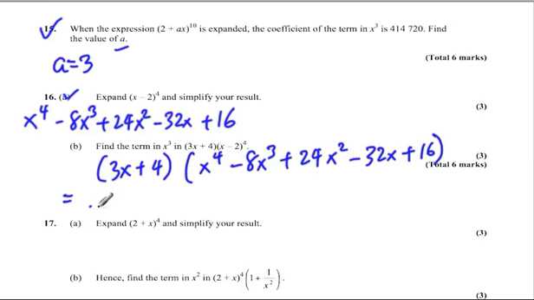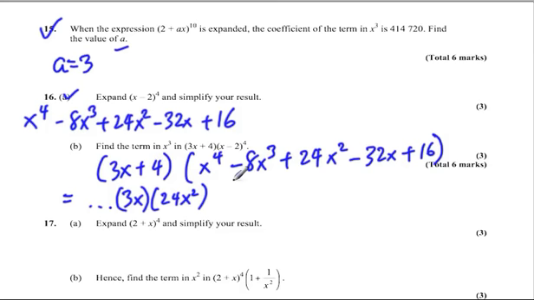So basically, we'll have some terms before, but then one of them will be 3x times 24x squared. If 3x multiplies with anything else, say 3x multiplies x to the power of 4, this is x to the power of 5, this is x to the power of 4, this is x squared, and that's simply x. So we're only concerned with the x cubed term, so the smart way of doing it is just getting that. Now, we're done with the 3x. Now let's get the 4. The 4 needs to multiply by the x cubed term because it's a constant times that. If you multiply by anything else, you won't get the x cubed term.